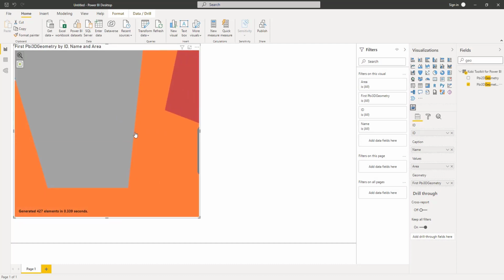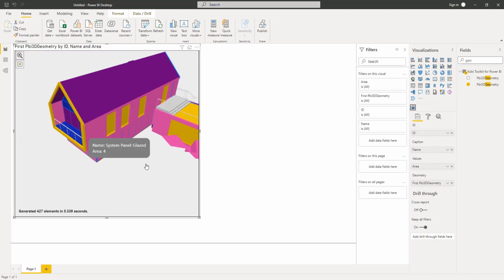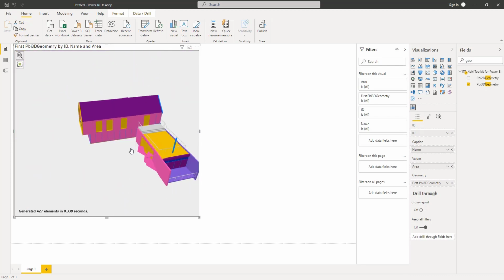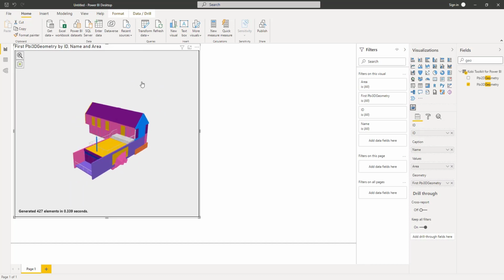And now this is what's actually happened: it's gone through here and brought in all this. And so you can spin this around, zoom in and out, but this is my model that's in Revit. I've exported it out as an Excel spreadsheet. We now have a visual so we can actually see this. Now, let's look at some other things we can do inside here.